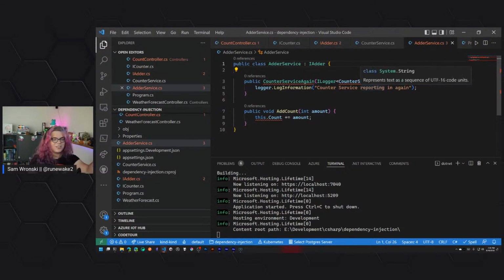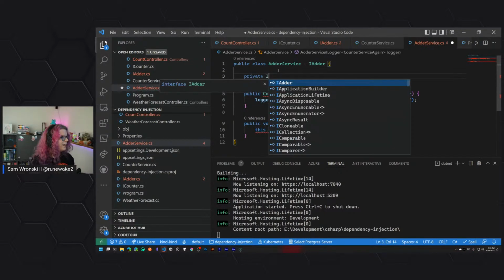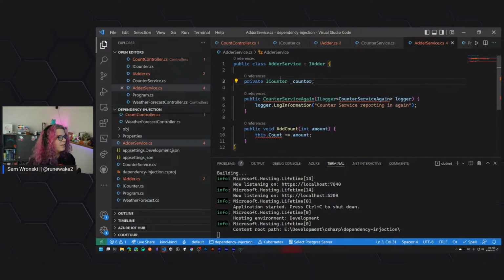So that this way you can actually separate these things out. This is probably taking this a little bit far, but the cool thing here is that now, in this case, we're taking the state management and the action of actually acting on this state and separating those out. So kind of implementing more of an actor type pattern, where we have something that does an action and something that does a state. And then in this case, this just needs a private I counter, and we'll just store our counter in here. And then this can just be injected in like this.